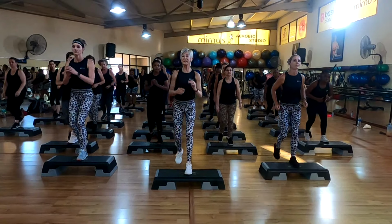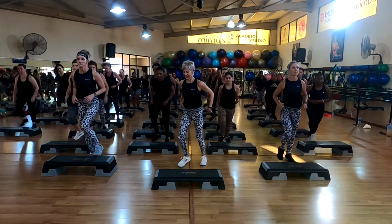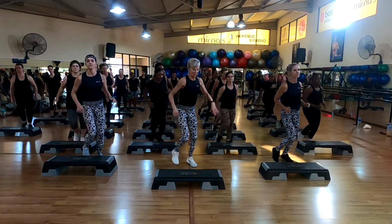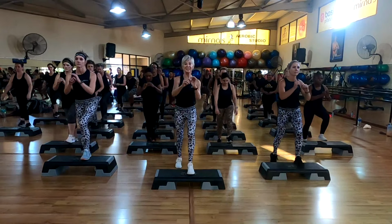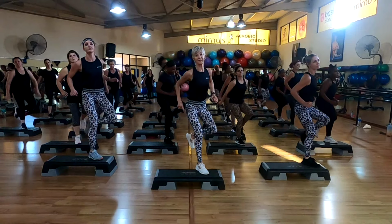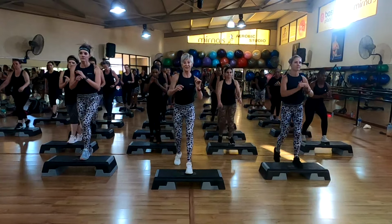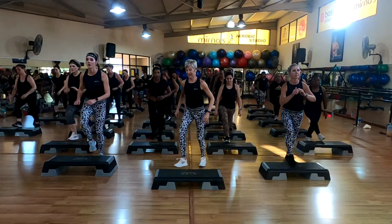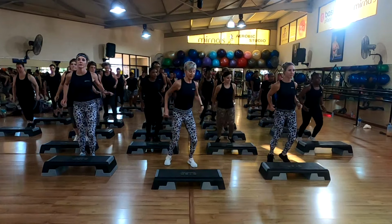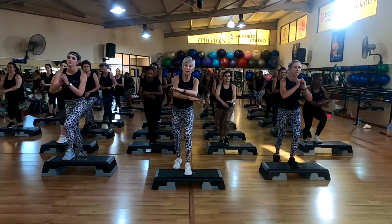Basic with a side lift only. Basic side. Knee lift. Basic side. Knee lift. One more time. Basic side lift. Knee lift. And on the other leg. Basic side with a knee.